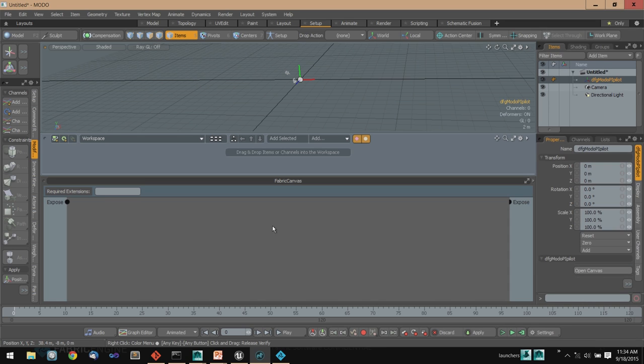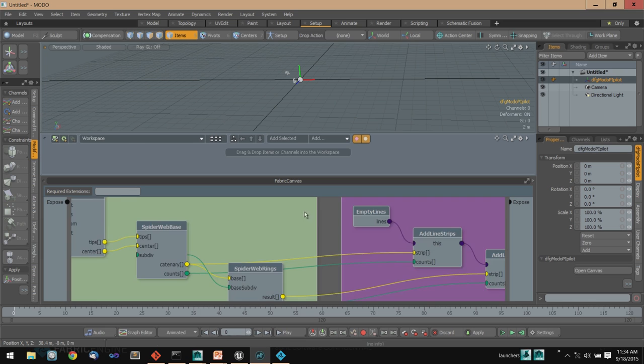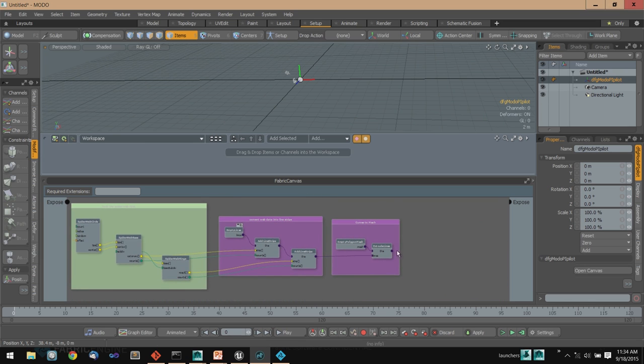Anyway, so we'll fire up the UI here, paste it in, and then we have our mesh over here, and then we can just connect it up. And now we have the mesh in Modo. So the way it works is we'll use the compiled version of this, which I already have. We can, of course, just edit the graph here as well.